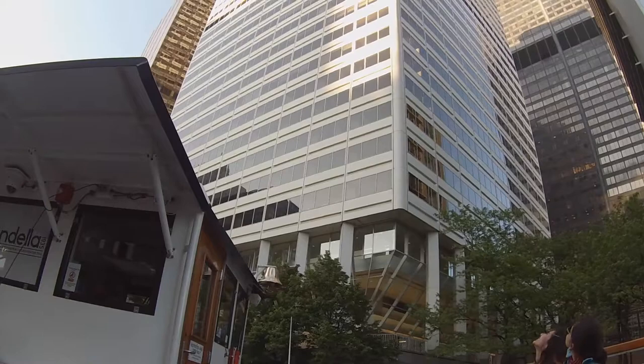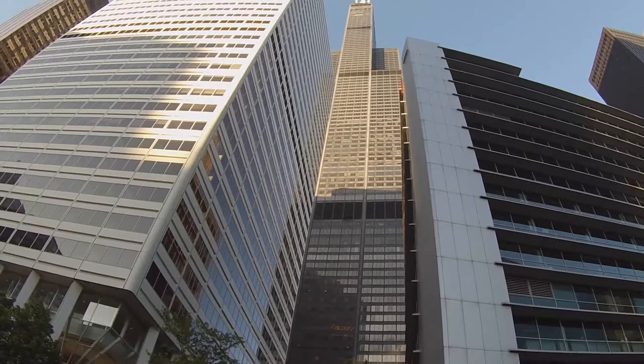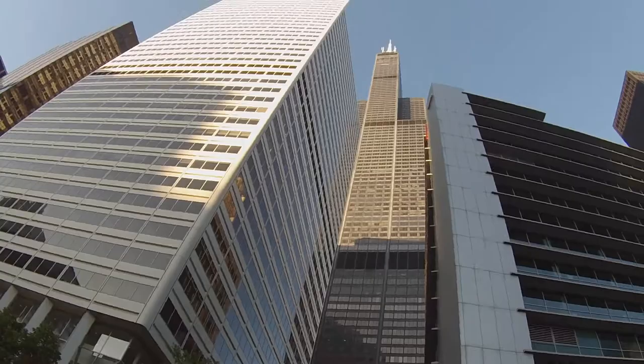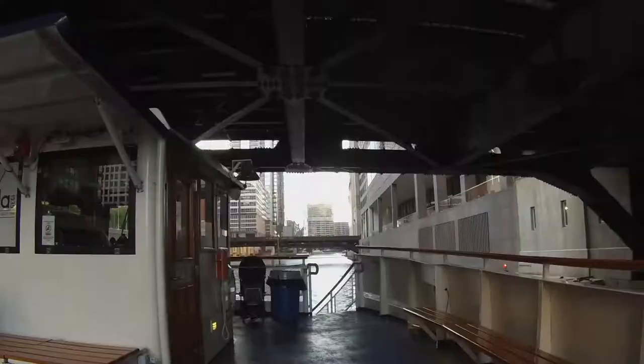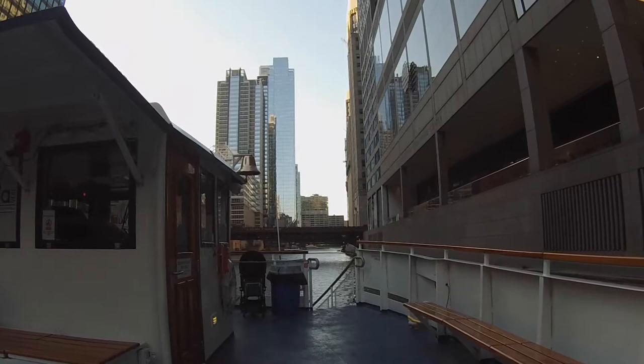You'll see here clearly that there's a vertical element that goes all the way up the building, and you can see it's divided into three sections here. If you look at the actual floor plan, or actually look at the way the building is designed, it's nine separate buildings, each 75 feet by 75. So when David Childs and SOM designed it, he did it first off for the symbolism. He wanted to bring the height up to 1,776 feet, so the date of independence.